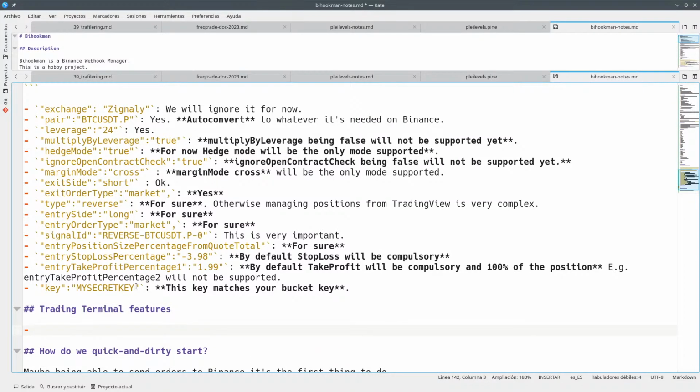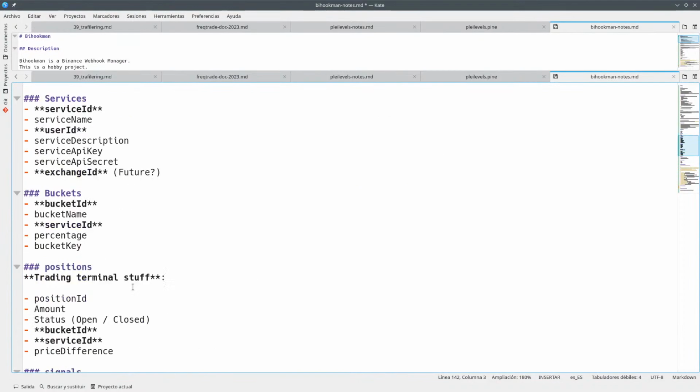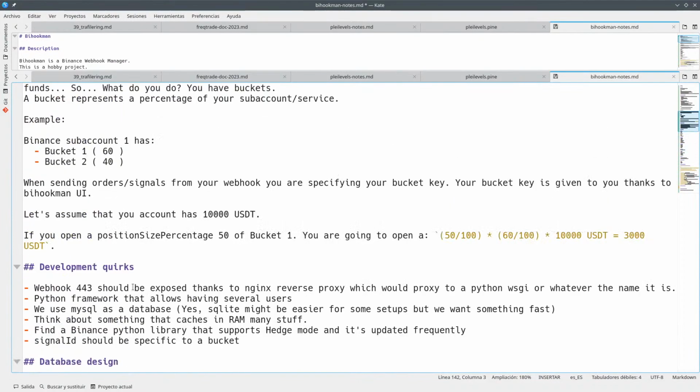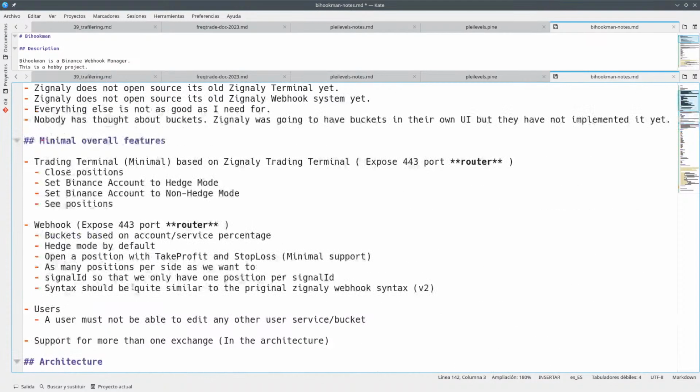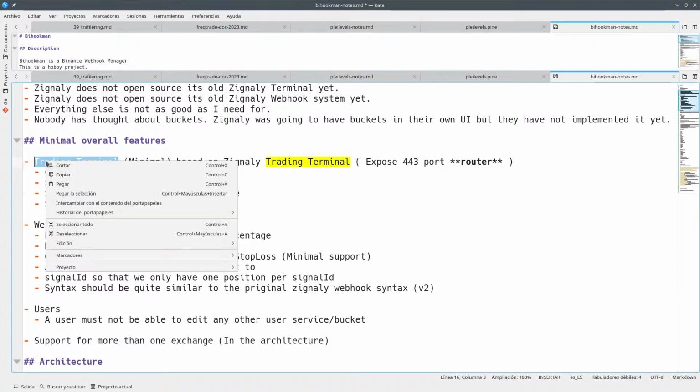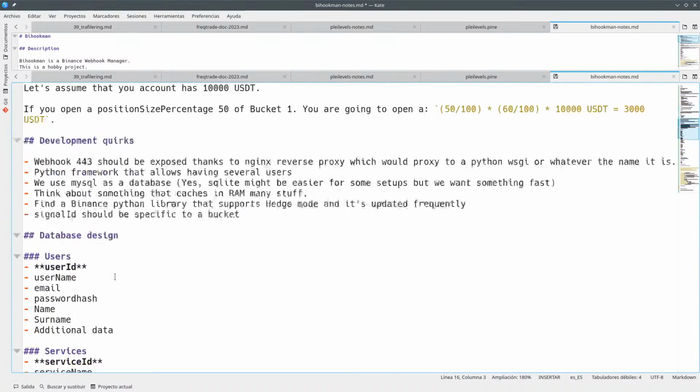I don't know if we have already talked about this, but yeah, okay, yeah, it's here. Close position, set Binance account to edge mode. Yeah.